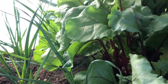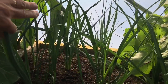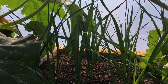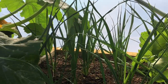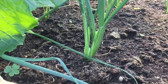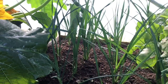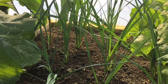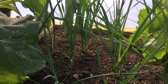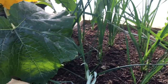So there we go. Now we also want early leeks, and these are some of our early leeks, and again this is a bit of an experiment, but effectively I can take these leeks out now and plant them outside. Now they are multi-sown, because in order to get leeks as early as possible in the season, it just makes sense to harvest them as baby leeks, and so we probably have baby leeks in June or early July.